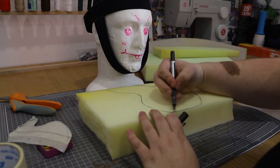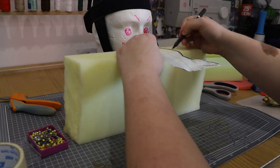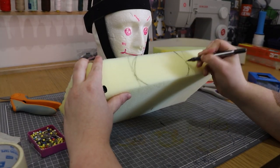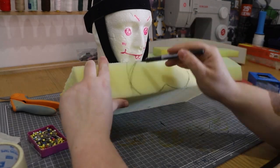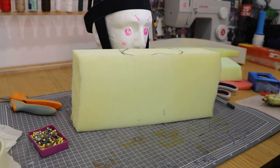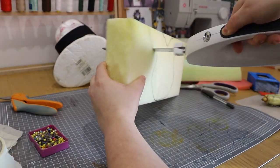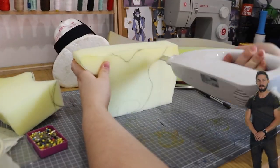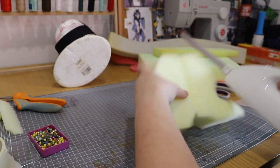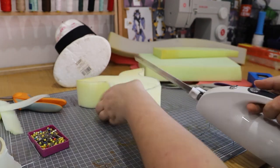Unless, of course, you specifically want your suit to have something like an inflected or raised eyebrow or a snarl on one side. That sort of asymmetry is fine, but I'm probably going to sound like a parrot. Symmetry, symmetry, symmetry, symmetry. Do it. Do it! Now sit back and relax and watch this foam sculpting time lapse.